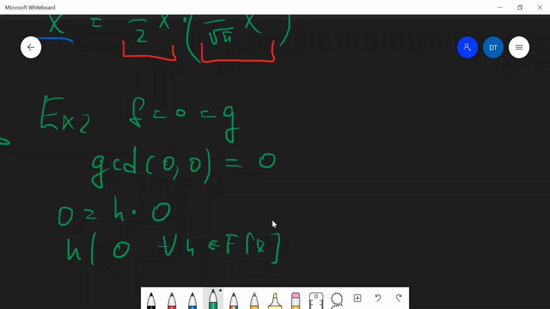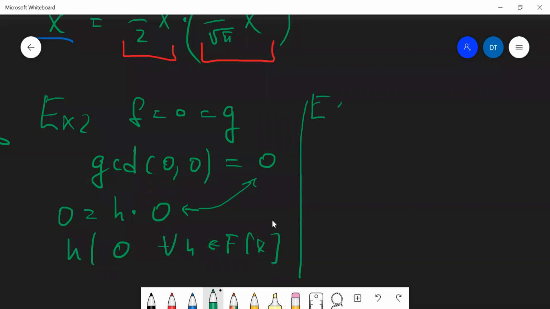So every polynomial divides 0, but now we want to find the greatest divisor, which means that we want to find a divisor which is divisible by any other divisor. So the same equality explains that 0 is the greatest divisor. It's divisible by any other divisor, by any other polynomial, and any other polynomial is a divisor. So this also explains this. So in this partial case, the greatest common divisor of two zero polynomials is just 0.